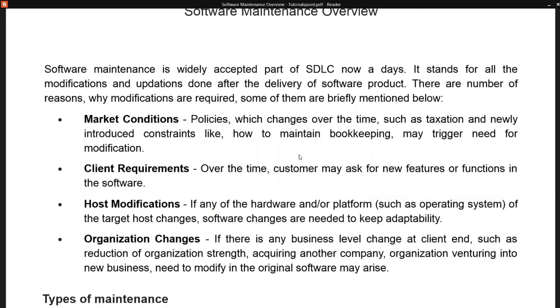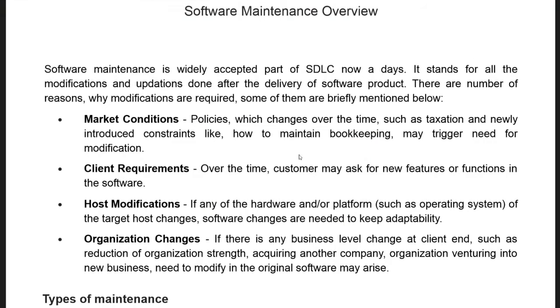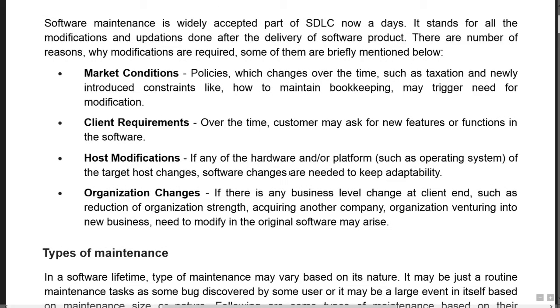And also host modifications, if any of the host says this operating system is not supported, then the target host changes the software. All the conditions that we have to satisfy. Yes or no?